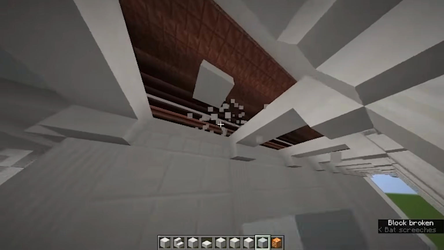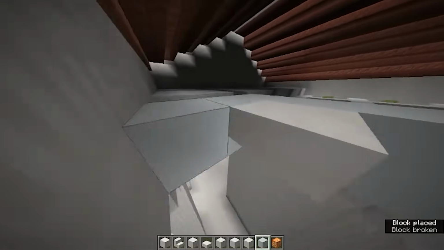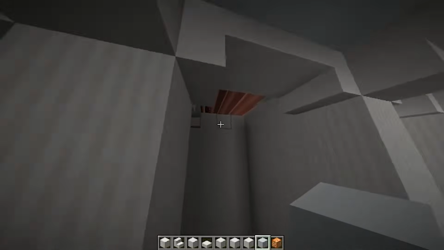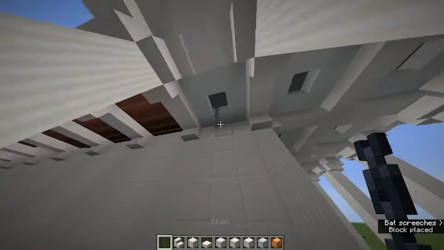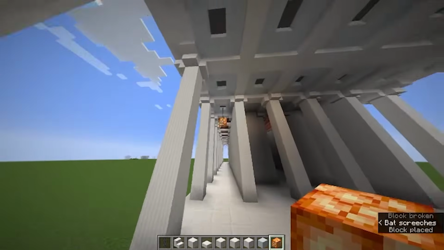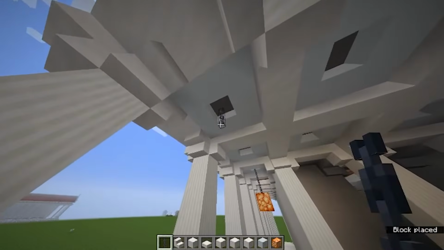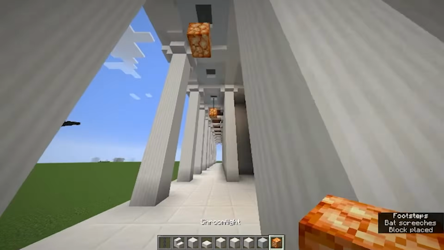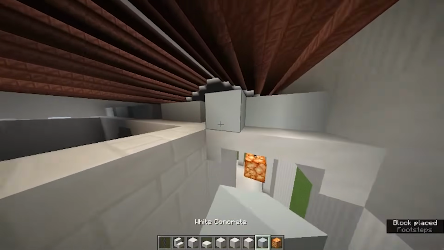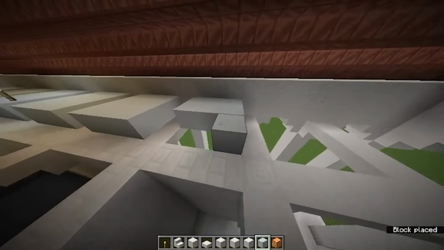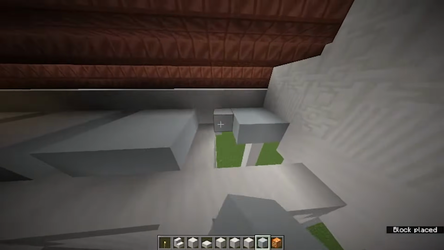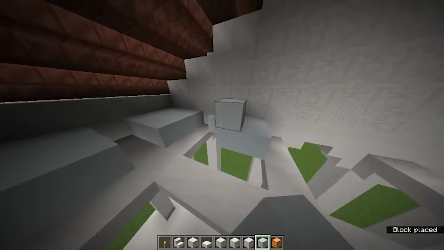I kind of like the blue. I think I'd like to put a bluish tint and hue on that. It makes it look kind of nice and adds some color. We could do something kind of crazy like this. What if you added a lantern? Oh, that looks kind of nice. Yeah, something like that could look kind of cool, adding some lights like that. Go crazy with it is what I'm trying to say. Incorporating lighting into this is something I struggle with, so that's why I'm not doing a very good job of it. So if you guys have any suggestions, feel free to drop them in the comments.